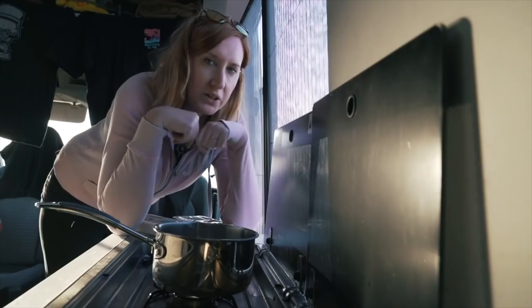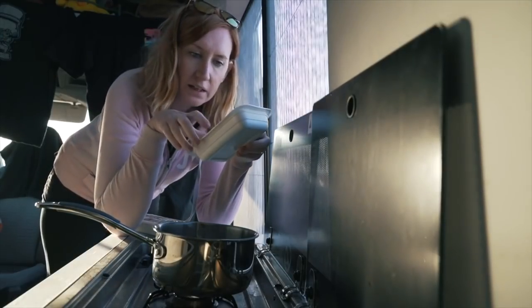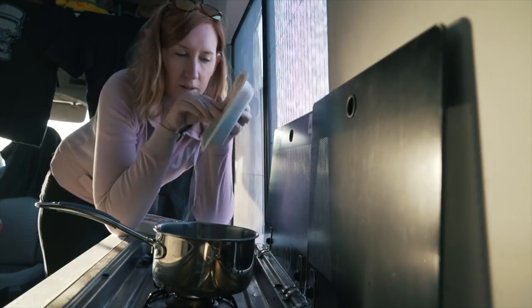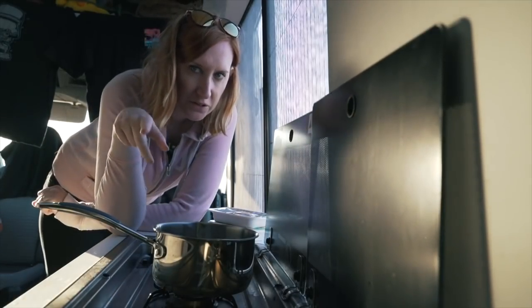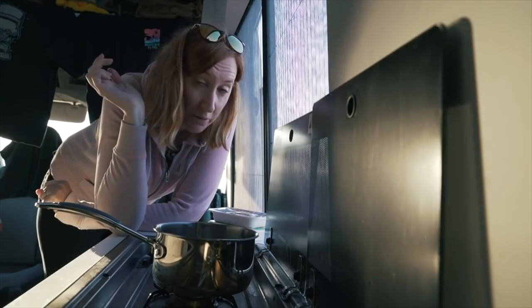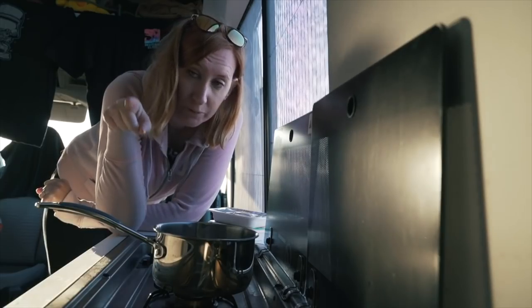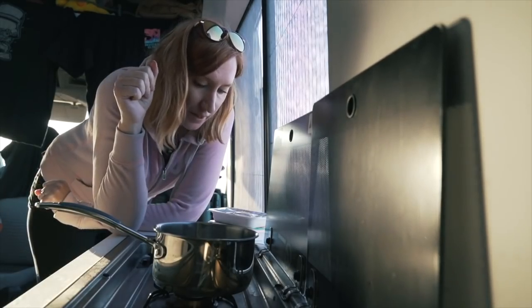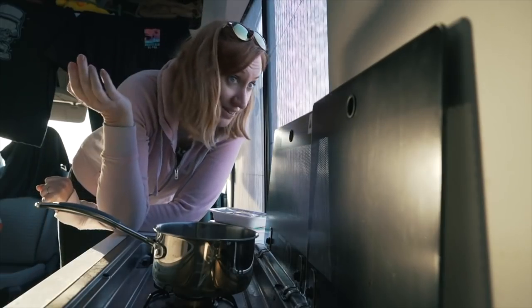Well, it is my turn to cook tonight, and we're going to have these veggie curry Hindu style little pots which will go in a pan. I need to do some rice. Of course, I've got no way of measuring rice, so I've absolutely no idea how much I'm going to make or even how long it takes, because it's all in a completely different language. So wish me luck, but I've got a beautiful view to work with here, so there's that.